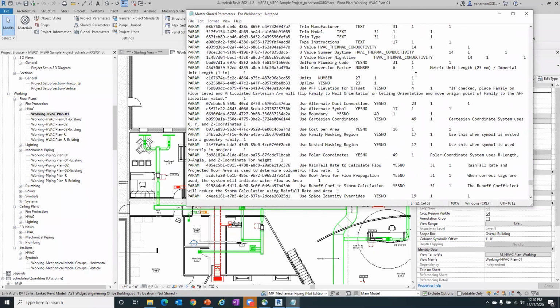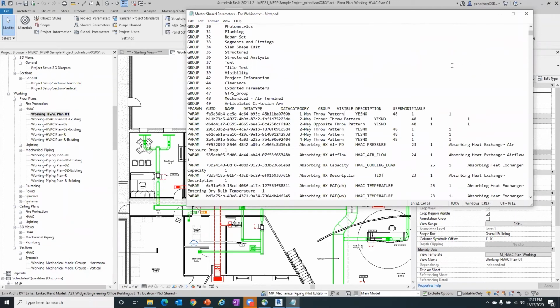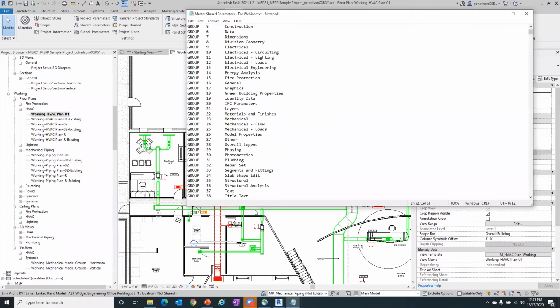As new productivity packs come out, you're going to see more shared parameters being added to it. Shared parameters don't get taken away as far as the MEP productivity pack. They get added to. We've seen some of the newer features in an updated productivity pack. They'll be coming out soon. But there will be more shared parameters as more needed within here. So again, you can take a look and see all the different groupings that we have for this.